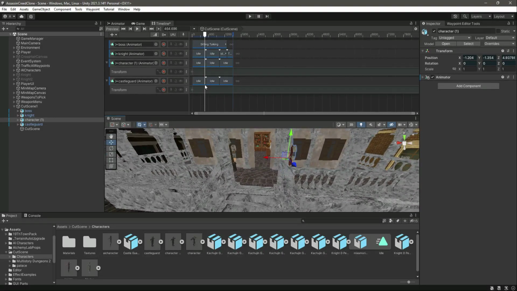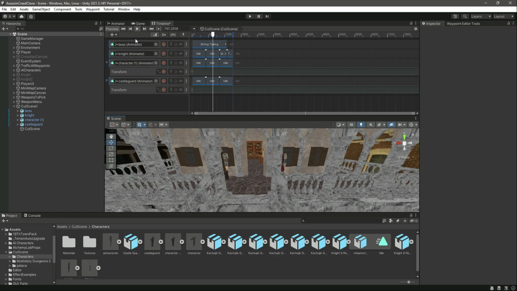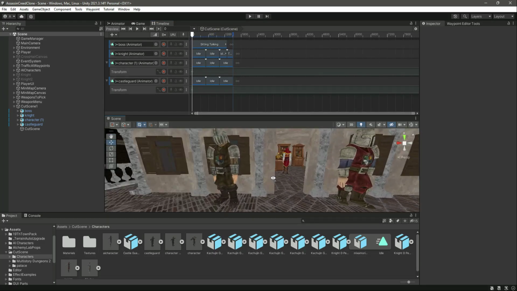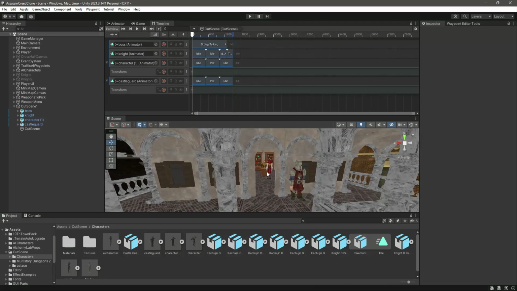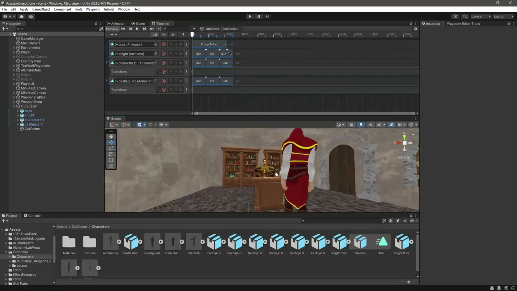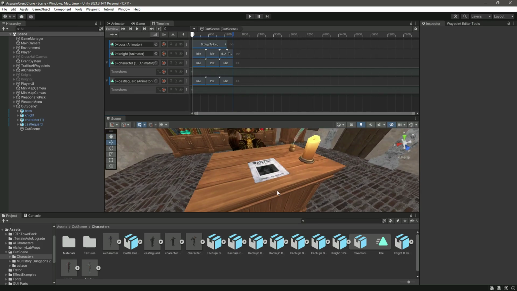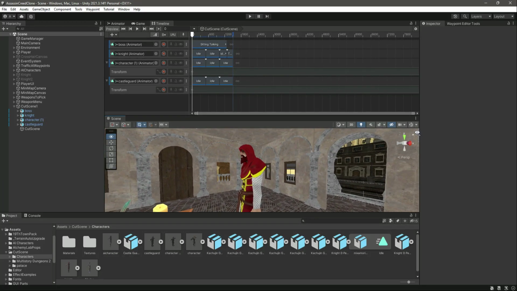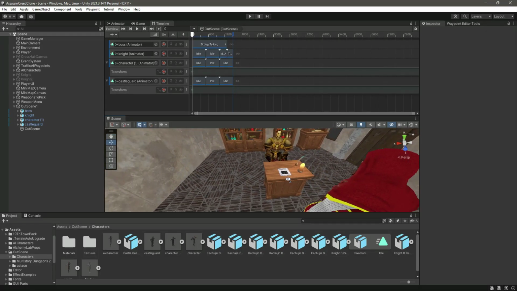Okay, so now we need to add a camera in order to create a cutscene. The camera will be moving like this, for example, from this position in the forward direction right here, then it will show this one. Then it will rotate to the knight like that, and then we will cut the scene, or something like that.